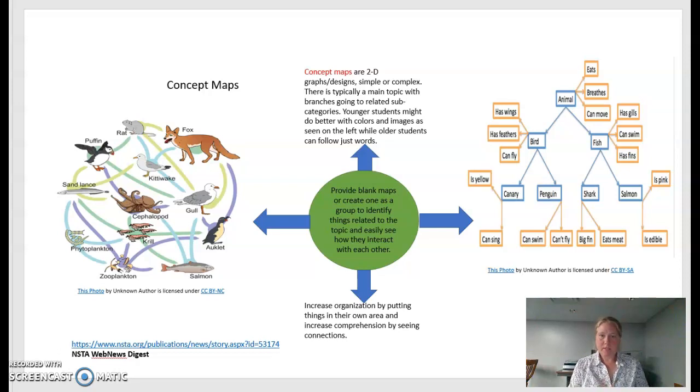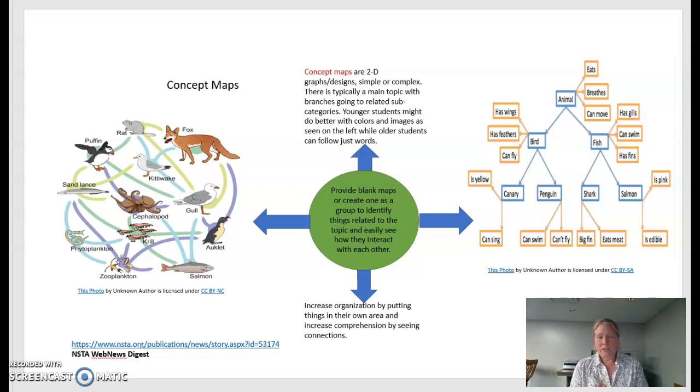Everybody, our topic today is concept maps. Concept maps are essentially a graphic organizer that is used to help students, everybody, anybody really, to organize their thoughts or ideas. It's a visual to show how things are related to each other, how concepts fit together. They're a great tool for school use.